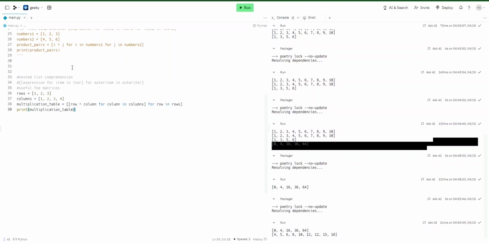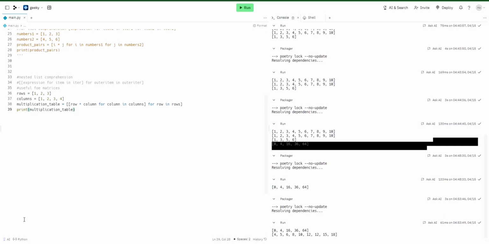So let's say we have rows, a list, and columns, another list. It's more like a multiplication table. So we have our row terms. We want to always return row times column. Now the first for loop is for column in columns. So that means for every number in this list, columns, we want to pick one first, and then for row in rows, we want to pick each number from the rows list.